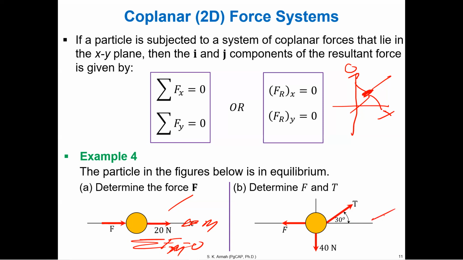For 2D, you can have a maximum of 2 unknowns, and then you solve it, because you have 2 equations you can apply, whereas here you have only 1 equation. I will solve these 2 problems as if the free body diagram has been drawn. But in my next example, we have to draw the free body diagram before we solve. I'll solve 2 or 3 problems and then I'll end the recording.